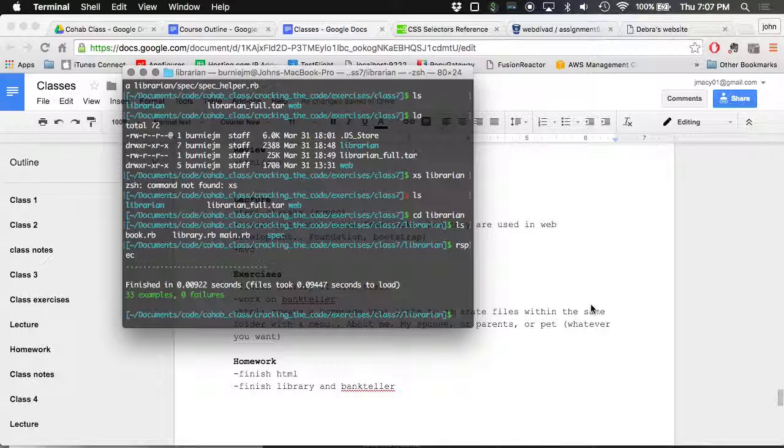Okay. Undefined method checked out books. What is that down at the bottom? It's like a summary. Yeah, this is a summary. These are the full dumps of all the errors that occurred. So the first error is for the available books check, it returns only the books which are not checked out. And it's failing right now because it says there's a no method error on undefined method available books.